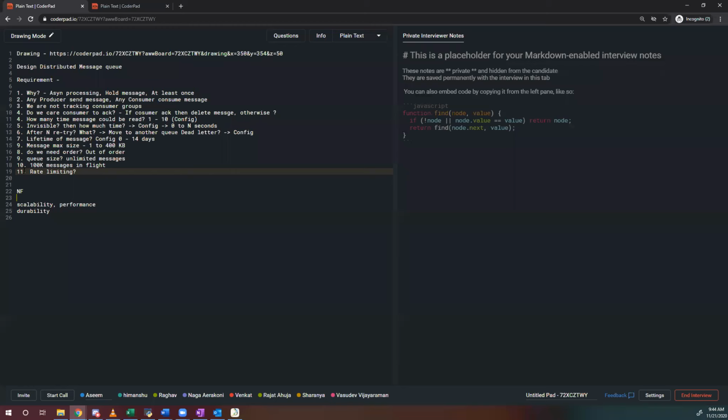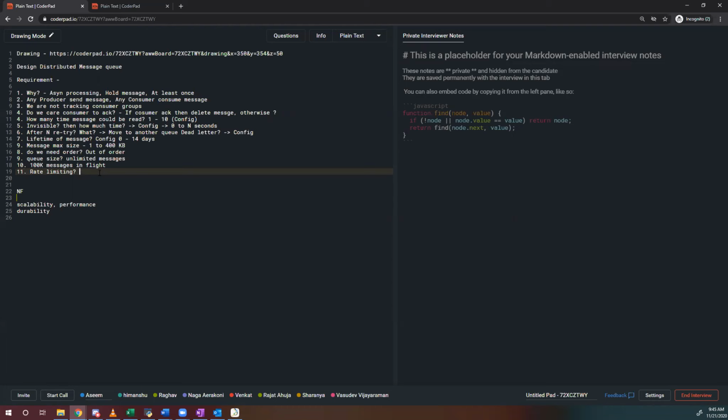Just to clarify, someone posted, I think it's Naresh, and I also read that in-flight messages are the ones which are read by the consumers but not yet deleted. So this is a number which represents how many messages are currently being processed.